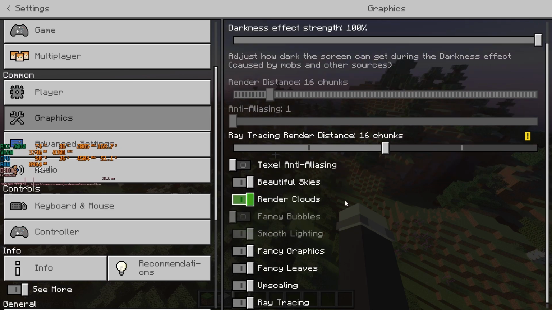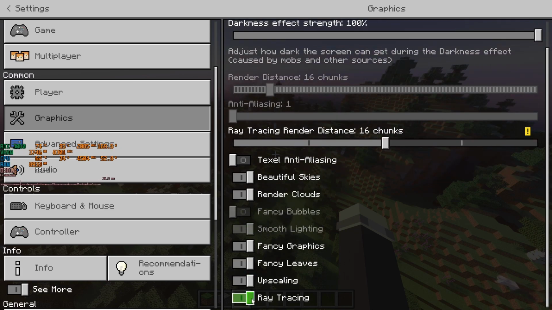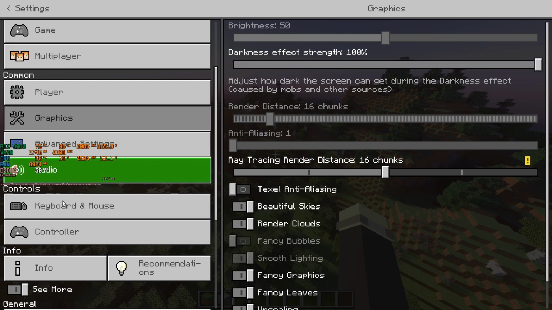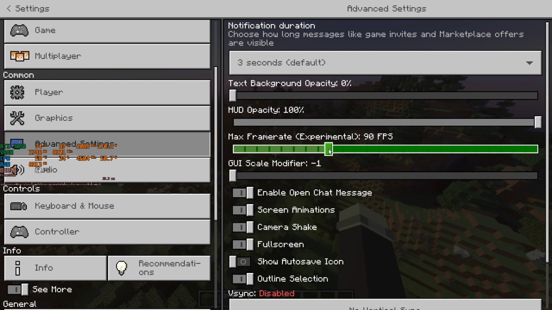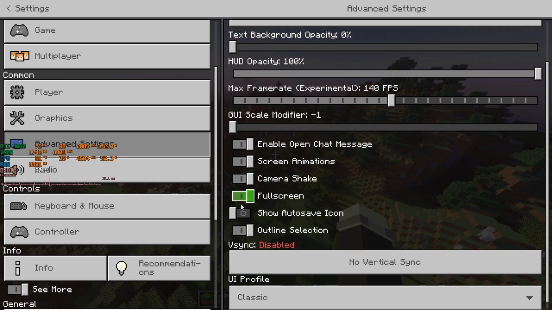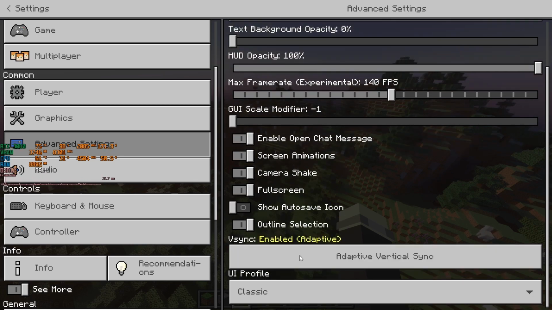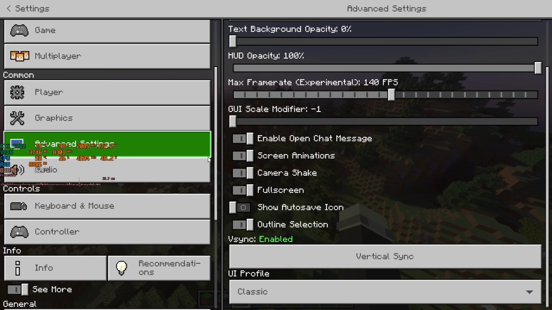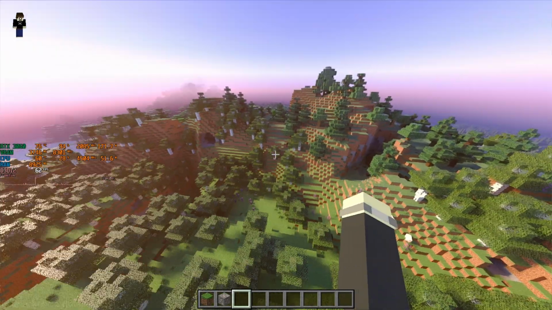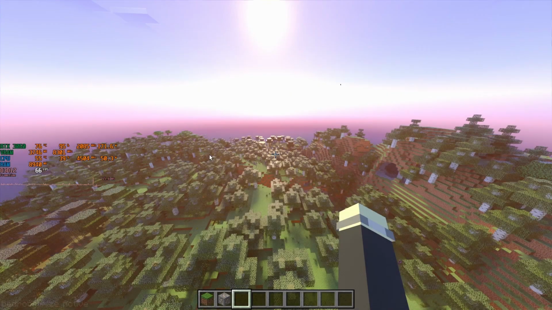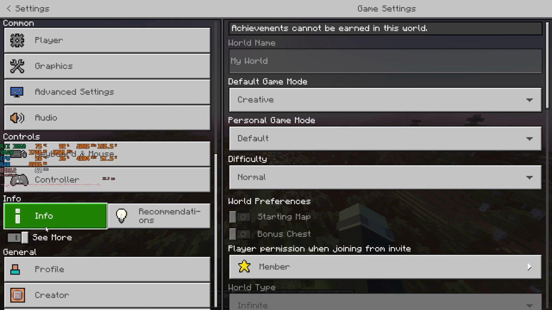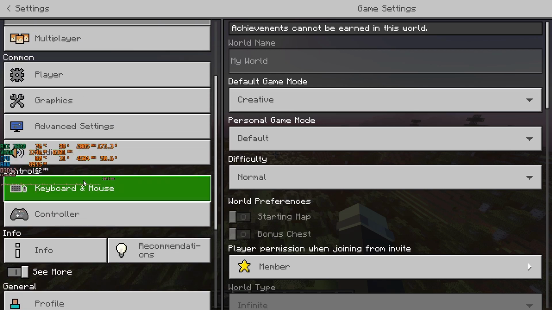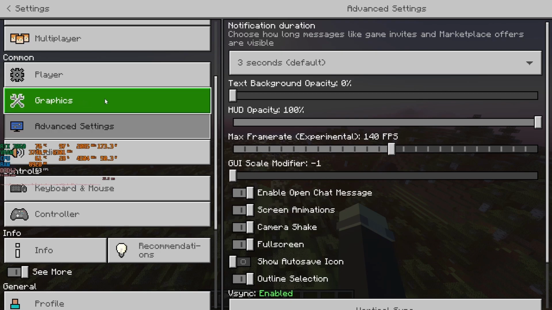If we go in here, you can clearly see that there's all sorts of stuff you can mess around with. I wouldn't mess around with stuff that you don't know what it is. But here you go, you have a whole bunch of stuff. You can even turn, you see, if you turn VSync back on, you don't see a difference, because once it's off, it's off. So, yeah, that is basically the easiest way to enable VSync.